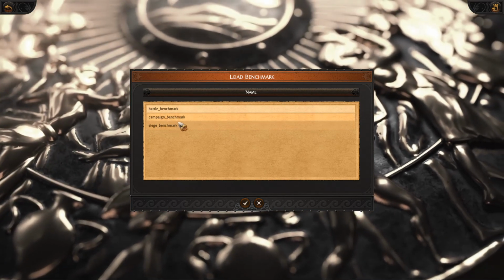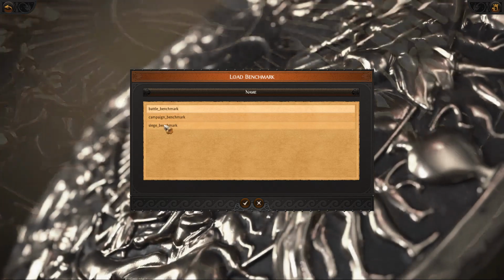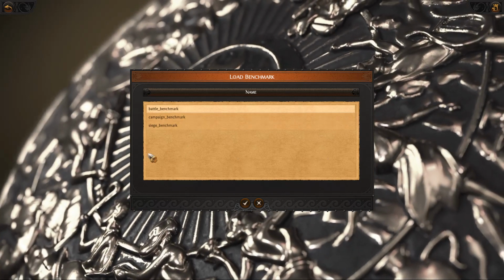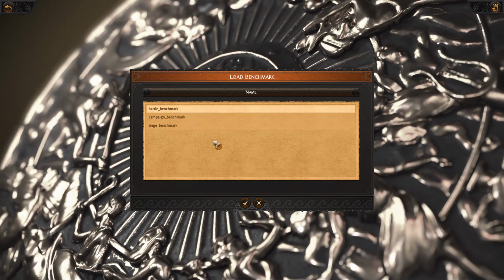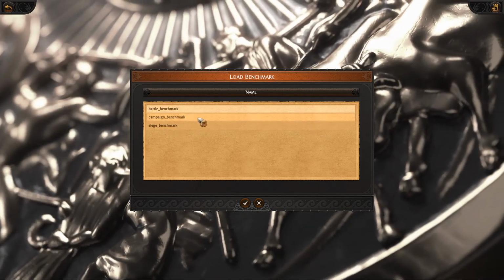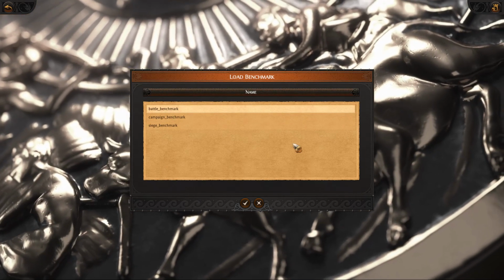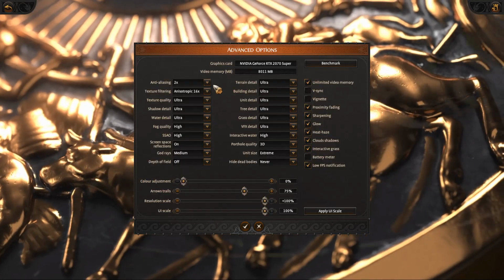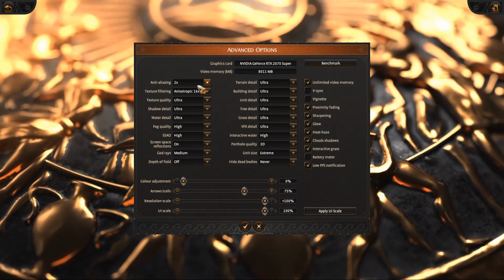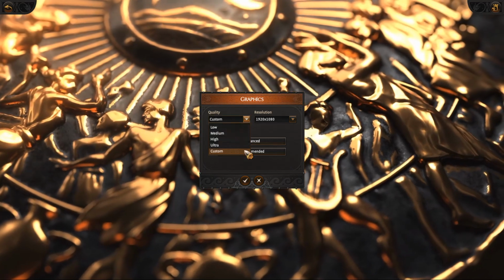I'll let you know that this game is very well optimized and runs very well on the campaign map, with frames hitting really high, well above 150 FPS. It's very impressive for this laptop. For the siege benchmark, I'll do the same thing and test it at low, ultra, and high presets to give you an idea of how this laptop runs. So again, this game is very well optimized. This will be the first preset, and let me set it to ultra.